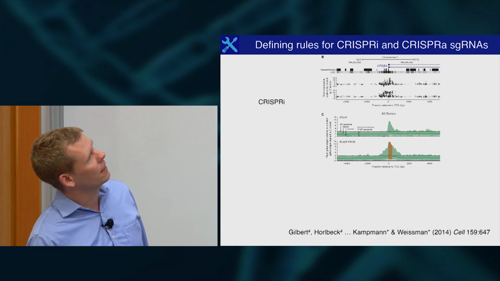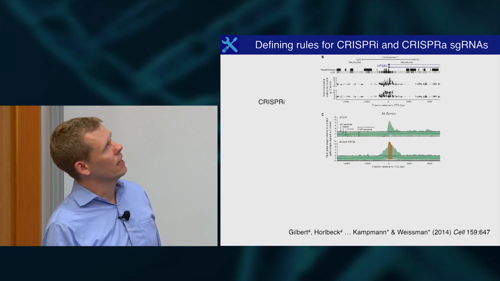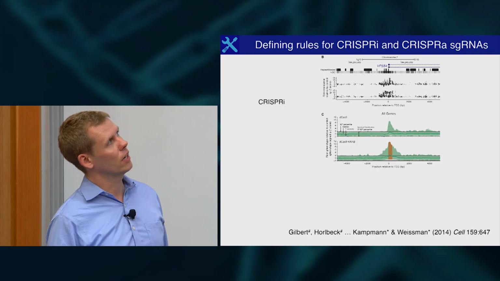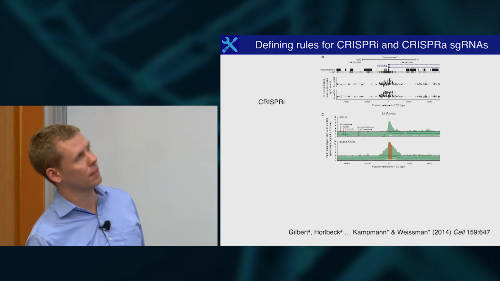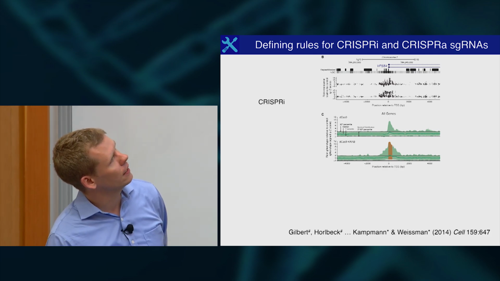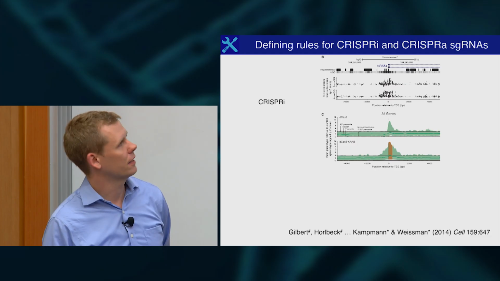So up on the y-axis are the guide RNAs that enrich in the population, and we knew that, and so we could use this to find out which guide RNAs, or have a proxy for which guide RNAs, worked well in this setting. And one thing that's very visually visible here, both for dCas9 and dCas9-KRAB, is that there's a hotspot right around the transcription start site where these guide RNAs are very active. If you go further out, up and downstream, you lose that activity pretty fast.